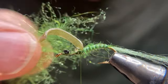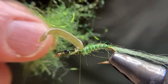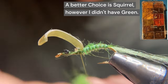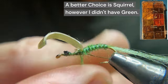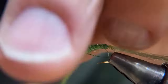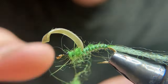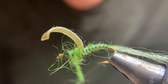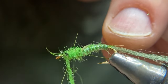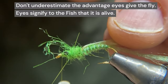Take some of the caddis green dubbing. This is rabbit and Antron, and you don't have to cut this. In fact, we don't want to cut this because we're going to pick out things for our legs. So make a small little rope here. We want to come up and go in between the eyes and back in between the eyes and then over the top, and then we're going to stop right there.